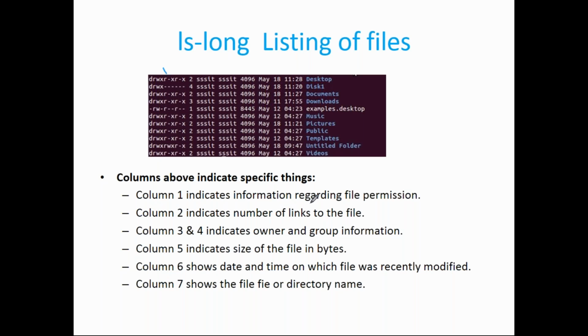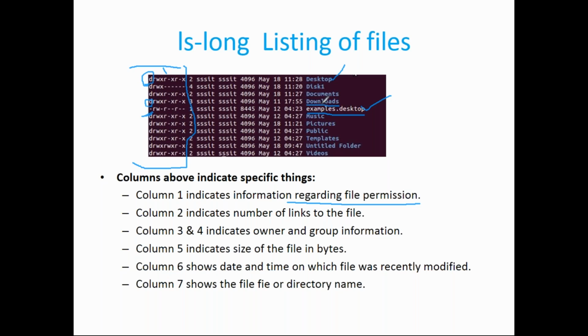Our first column will be regarding the file permissions. We'll talk in depth about the file permissions part. Just remember this first column talks about the file permissions, and it also gives you information on whether it's a directory or a file. Did you see this letter d at the first, which means this desktop is a directory? Similarly, downloads is again a directory because it is starting with d. And if it is starting with a hyphen, then in this case examples.desktop is a file. So a very good way to figure out whether it's a file or a directory is to use the ls space hyphen l option, and from this output you have to interpret that if it is starting with d, then it's a directory.